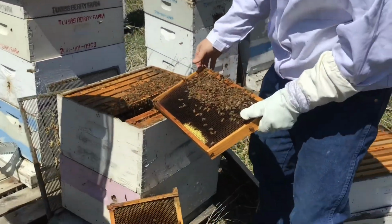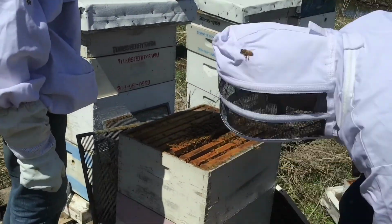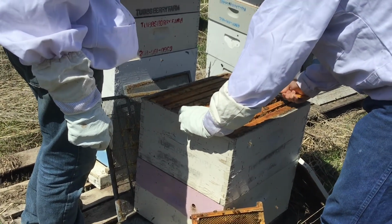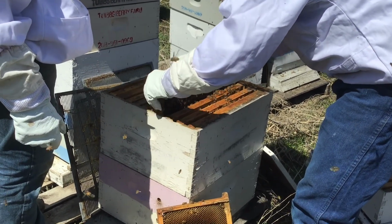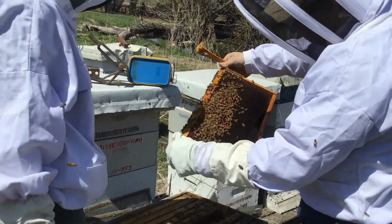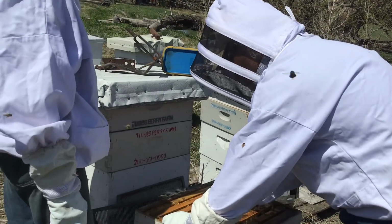Now see how this half circle of brood is pushed right up to the top of this? Over the winter they moved up into that honey super, so we might need to make a slight change here. Beautiful. I'm just looking for the queen. If you look for the queen, see those fresh eggs on the bottom? She's probably close. She's probably on the frame right above this one.